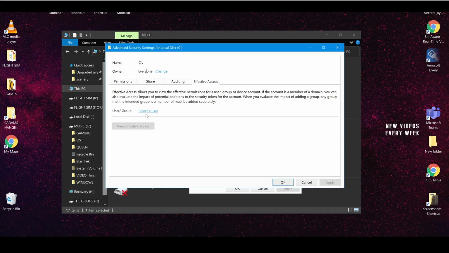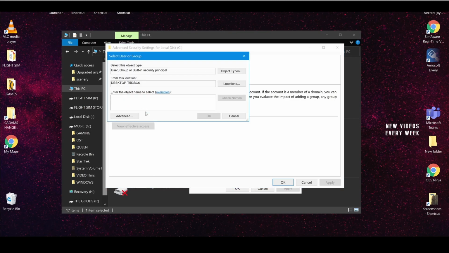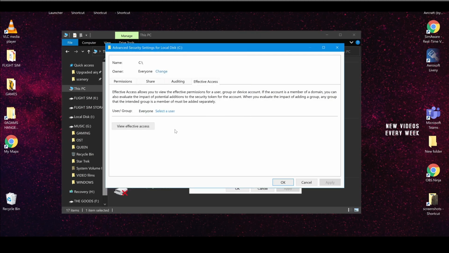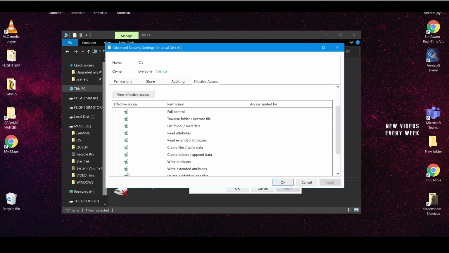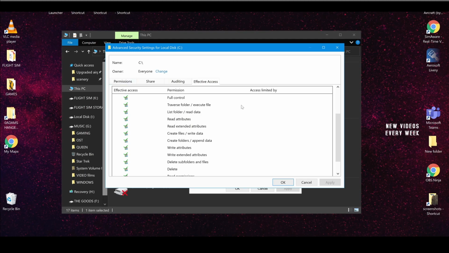Okay, so same thing. Do the exact same thing with the user group. You want to open that up. You want to type in Everyone. You want to go to Check Names, click OK, and now Everyone will appear here. And if you click this View Effective Access, you'll most likely see red X's going all down here, because we haven't actually given Everyone any permission of any kind yet. We've just sort of made them the owner for the moment to be able to access the permissions of ownership. Okay, it's like you've got to give the permission before you give the permission.